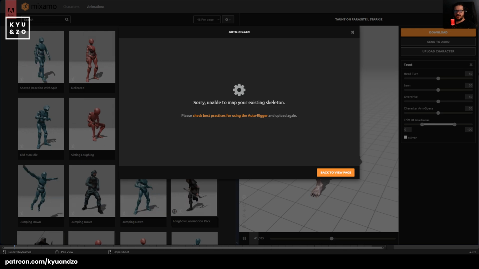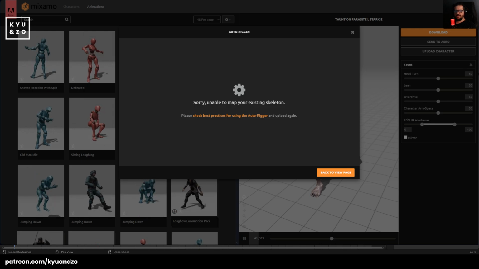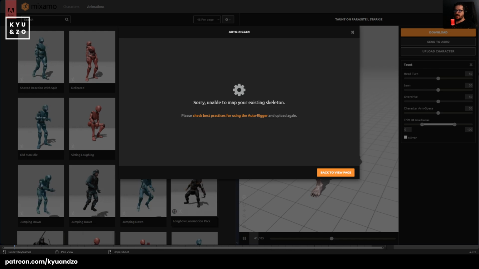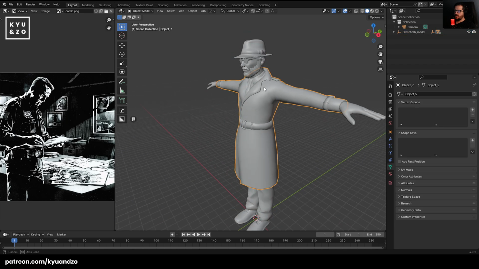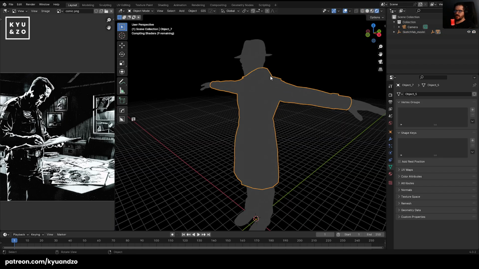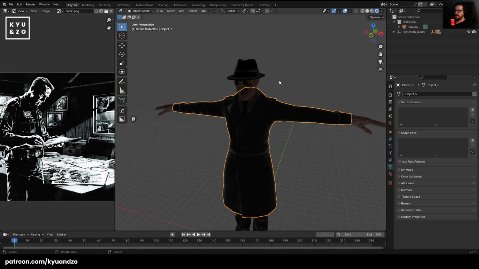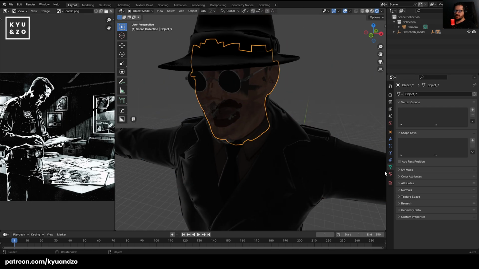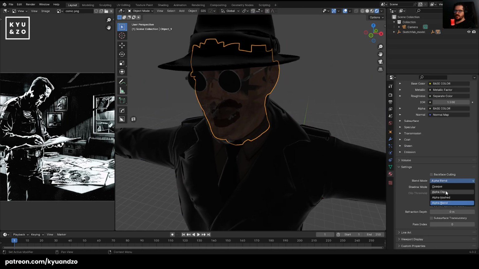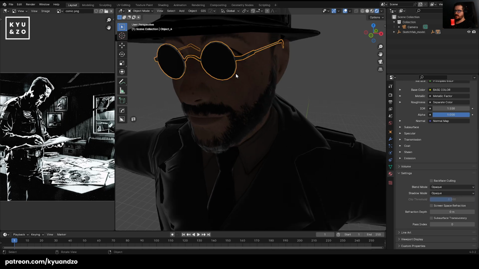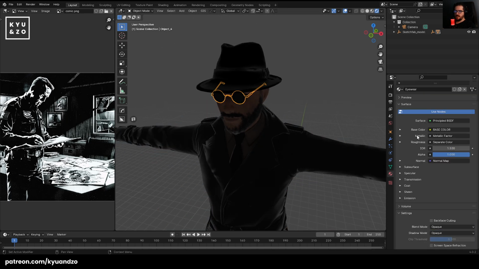So what we're gonna do is import it to Blender, and we're gonna save it as FBX. Okay, we have the person here. Let's check the textures, if everything is correct. Yeah, you're gonna see something like this. You need to change it to opaque and your problem is gone.